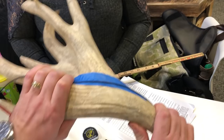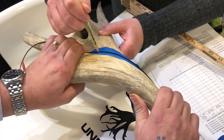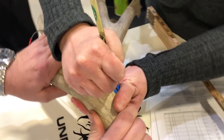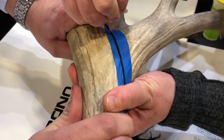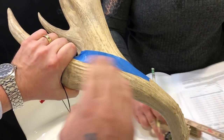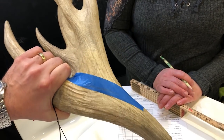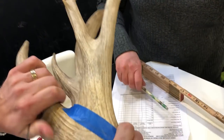Okay, so all right, then we step back and we look. We're not too high, we're not too low. That beam would have come right through there had this whole projection never happened. So we're good here on our baseline.